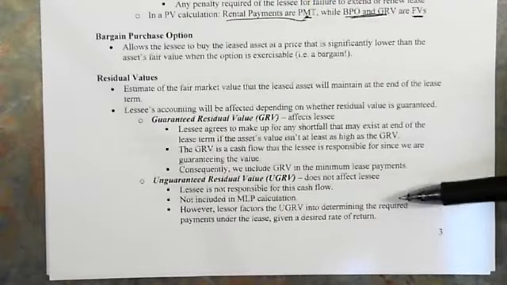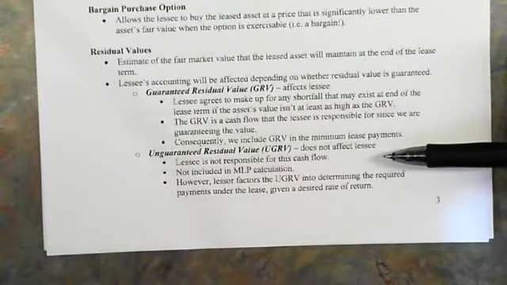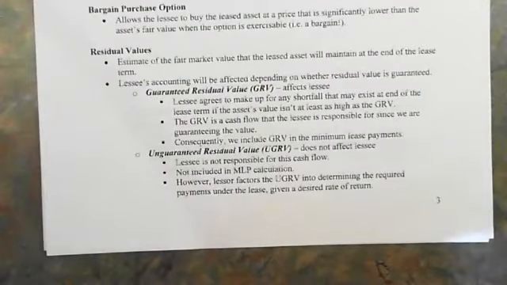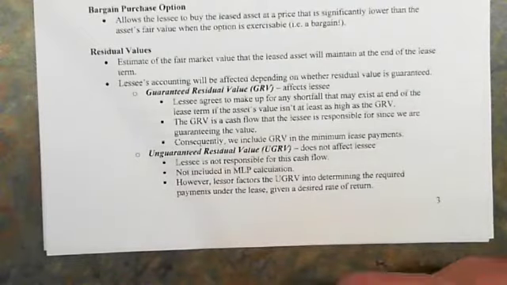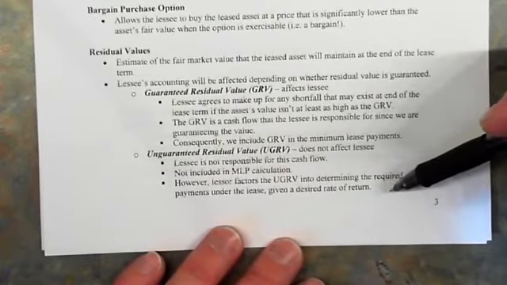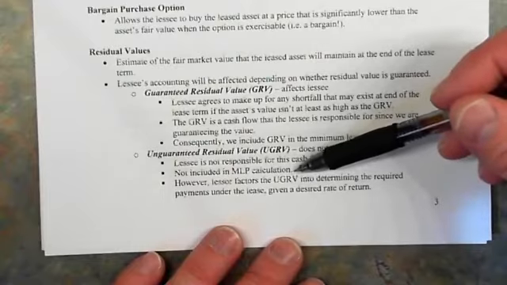Now, this is an interesting case of a UGRV where it does not affect the lessee because it's unguaranteed. It is a residual value set by the lessor when they are deciding how much they want to charge per rental payment. If you think about it, right, they have to consider, well, how much are we going to get every period for rent? Then when we get the leased asset back, how much does that provide in terms of a return? If I'm getting back a car that would still be worth $20,000 at the end of a lease term, that certainly is part of the return I'm getting on the entire deal. So the UGRV is a big deal to the lessor because they're figuring out how much they want to charge you as the lessee, but the lessee is not responsible for the cash flow, hence it's not in their MLP calculation.